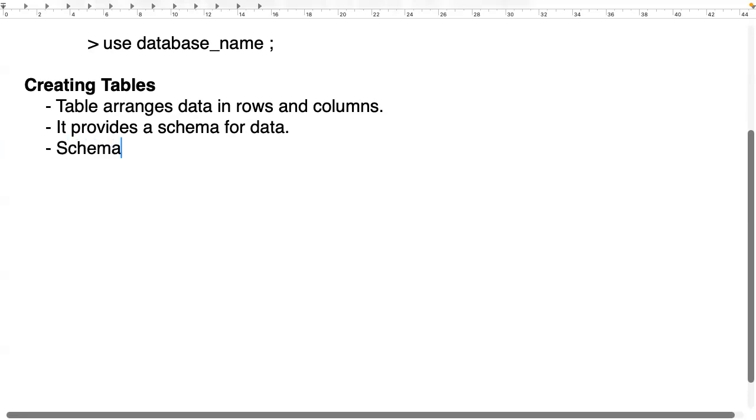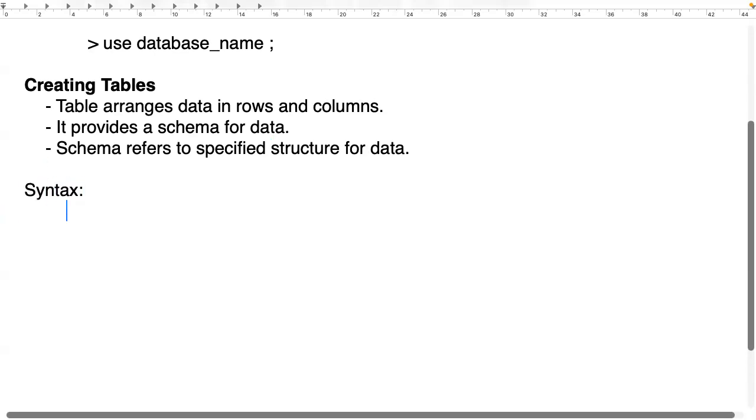Schema refers to a specified structure for data. So how do we create a table?